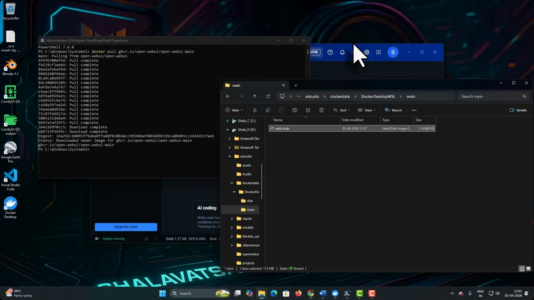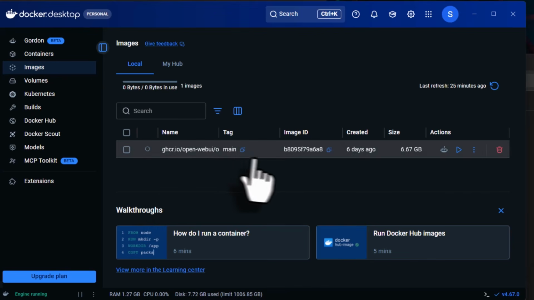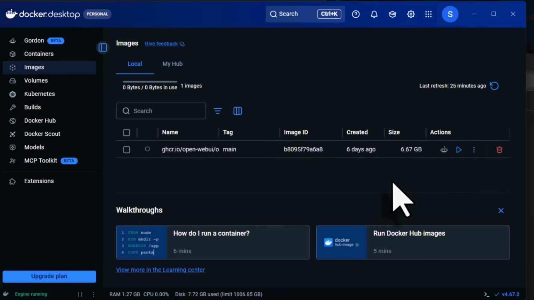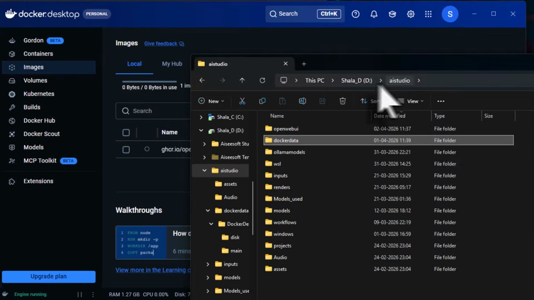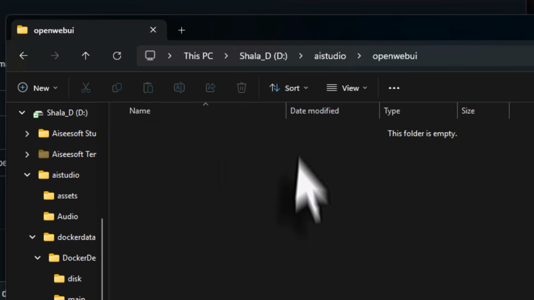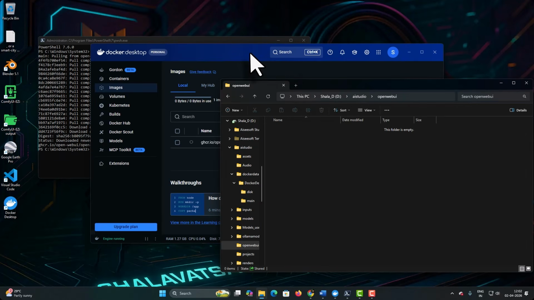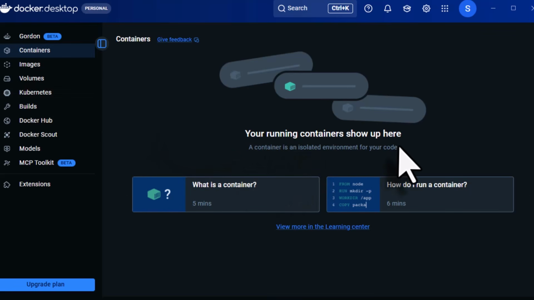Now, if you come to the Docker Desktop application, if you come to images, you can now see the image that has been pulled here. Our next function is to run this image and when I run this, I want its default folder to be, I will come into the Explorer, it should be D AI Studio OpenWebUI. So to set this path, I have to run this through the command line. Actually, I can run it directly here by creating the container. As of now, if you come to the container, the image is downloaded, but it is not run. Only when we run it, this gets converted into a container.